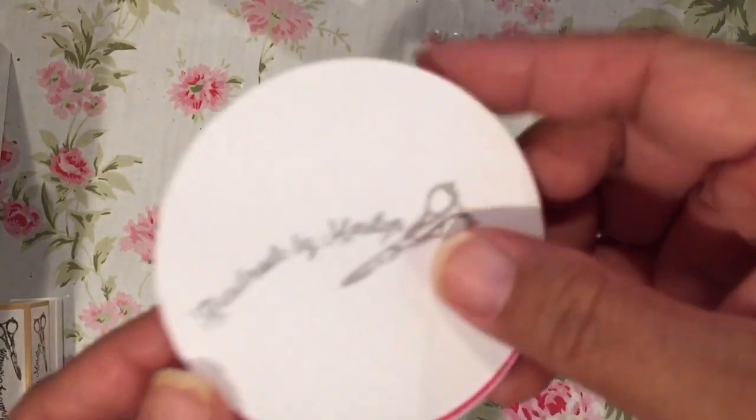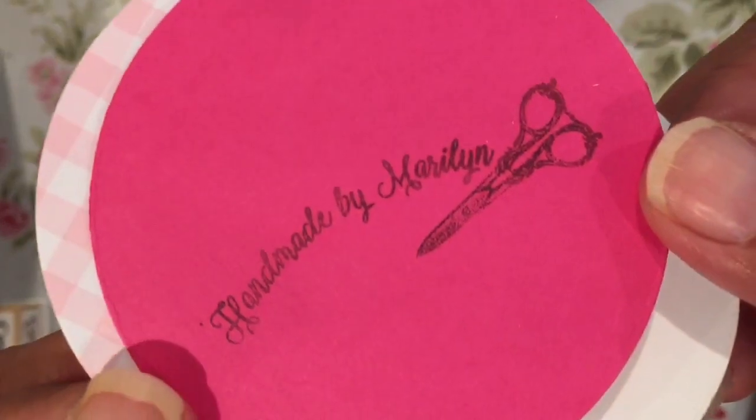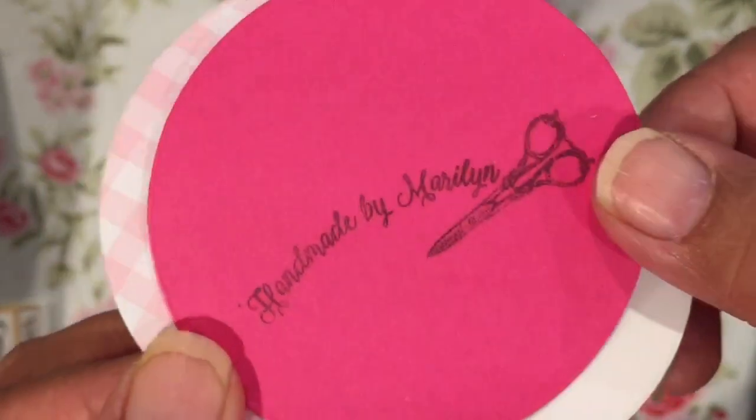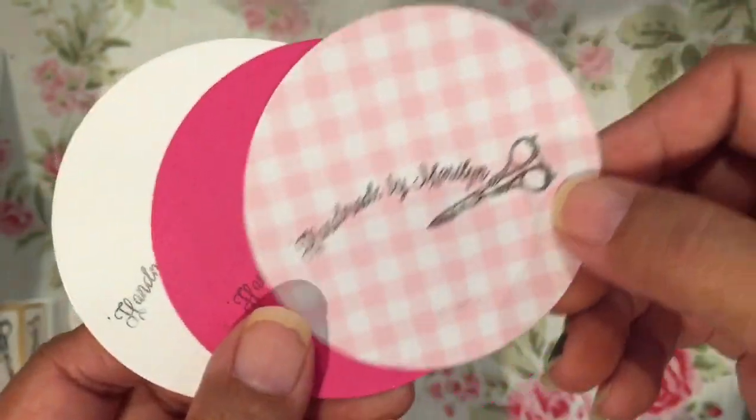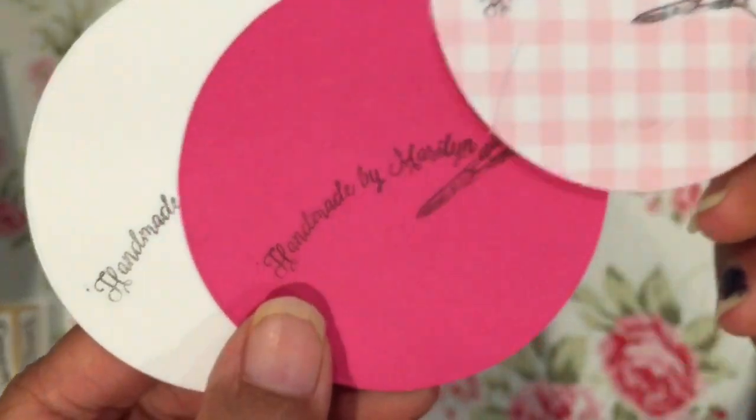Oh, I forgot to show you these. These are some samples of the same stamp that I made for myself on white cardstock and some pink cardstock, so you could see a solid color. And then this is a gingham pink. These are just scraps of circles that I had cut for something else. So I thought I'd show you what it looks like on different colors.